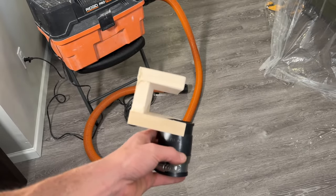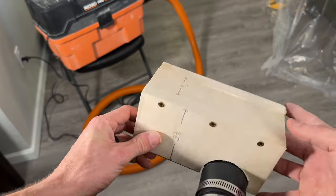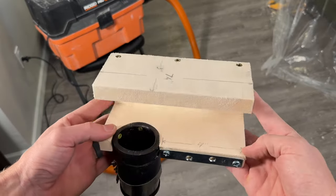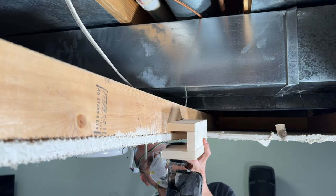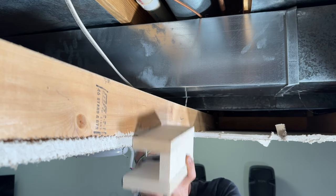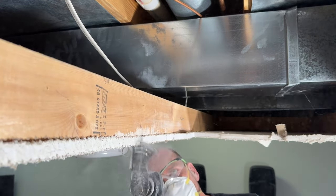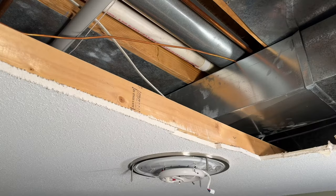I made this little trolley or jig which holds the vacuum and also has a little slot for my isolating tool that is three-quarters of an inch offset from the outside of the board. This gives me a perfect guide to cut right in the middle of that board, so we'll be able to secure the existing drywall but also secure the new drywall for our patch. I'm doing a little test section here to make sure everything's working out, and it looks pretty good.